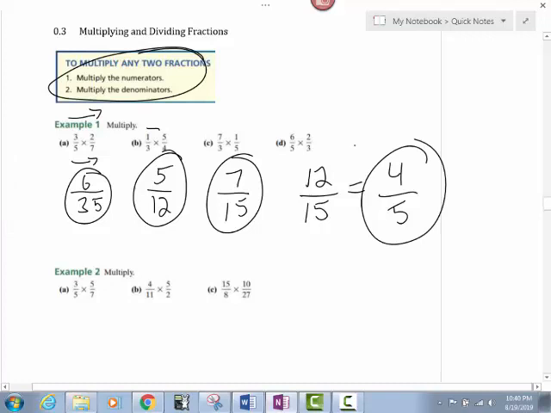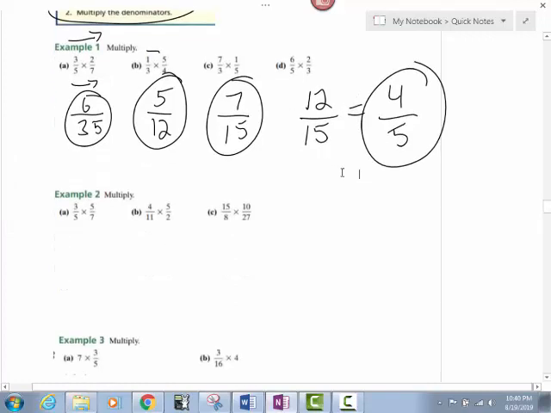All right. So a lot of times what we try to do when we're multiplying fractions, the reason why I knew this one here would be able to reduce is because, remember, we're dividing both these numbers by 3. So I'm taking a number on the top and a number on the bottom, and I can divide it into both. If I look at this number on the bottom and that number on the top, I can actually divide both those numbers by 3. That's why this one was going to be able to be reduced. So I'm looking for numbers on the top and the bottom that I can reduce.